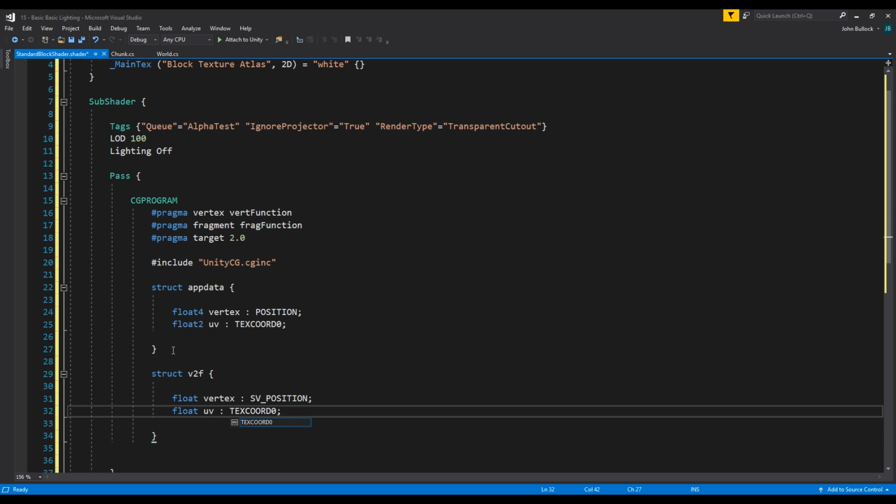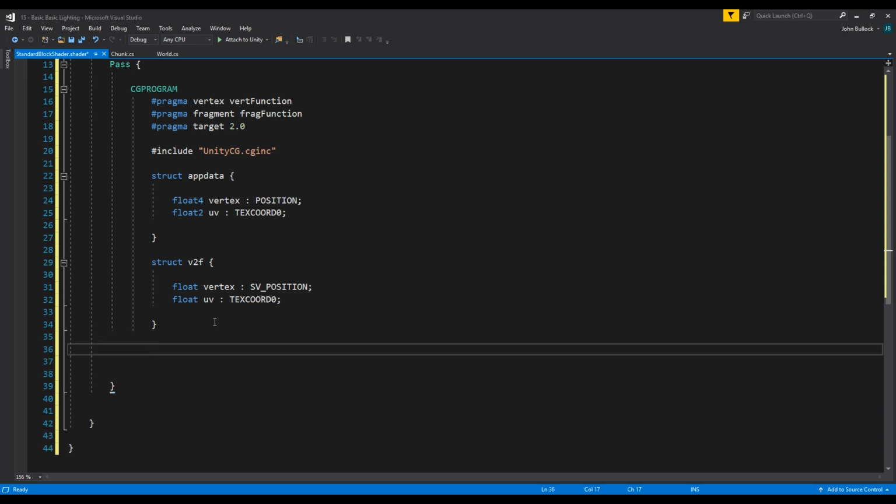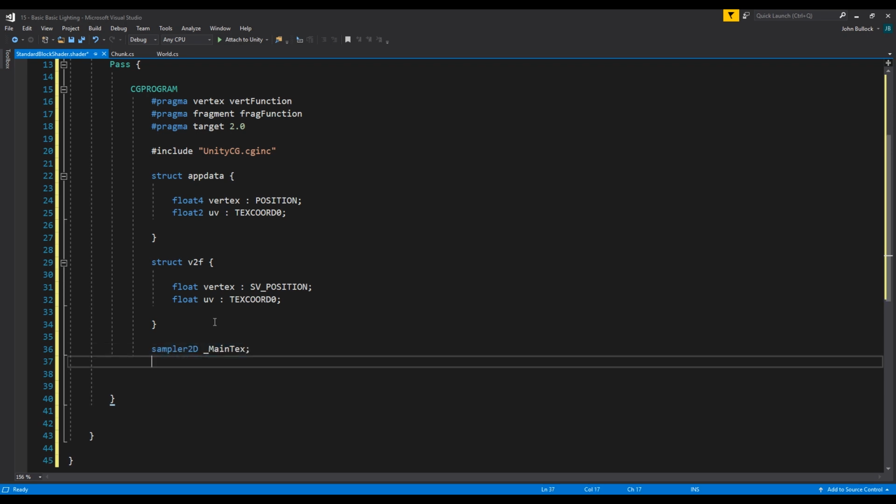The other thing about writing shaders is that Unity isn't great. It seems to be better at telling you when there's a problem, but I know for a while you didn't get any sort of error reporting on shaders. It just didn't work. Outside of our structs, we need to declare some variables. The first one is sampler2D, which is basically Texture2D as best I can tell. That is it for now, right?